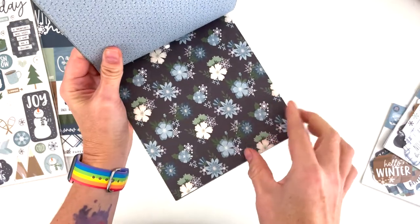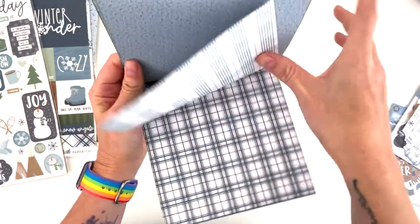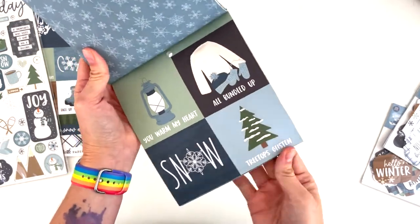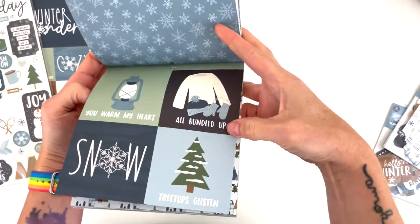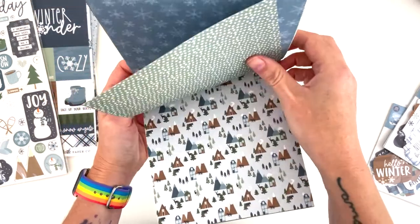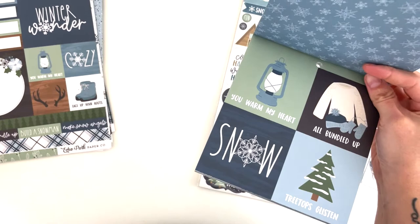You get two copies of each paper on this paper pad, so they will eventually start repeating. You warm my heart, all bundled up. So these were the 2x2s, or this was a 2x2, I believe. Let's see. Yep. So it got sized up.